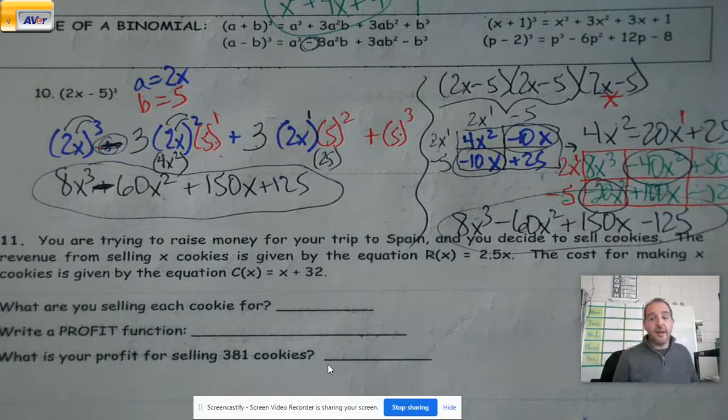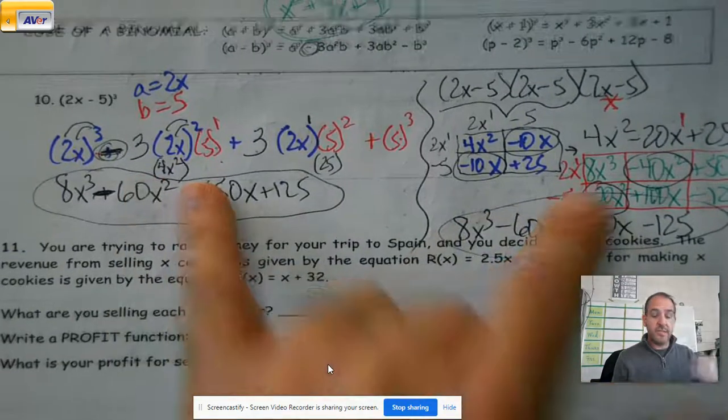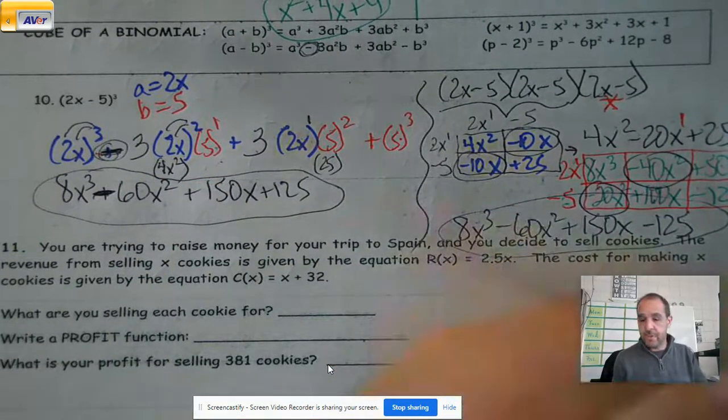Again, detail error. That's what this unit's going to be about. It's going to be about, am I making detail errors on things as I'm doing them? And hopefully we don't make a ton of them. So those are my options here. Pattern versus double box, double distribute, whatever you want to do.